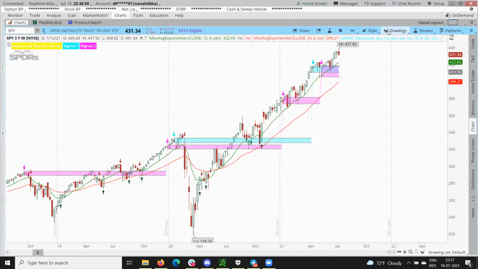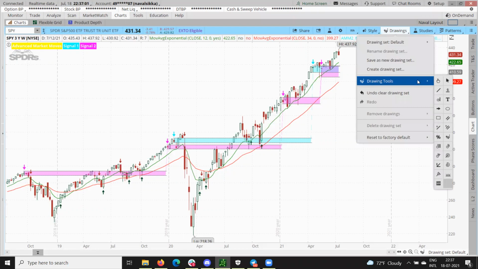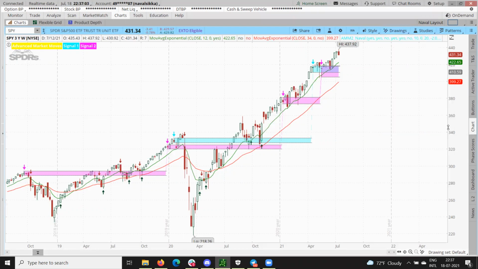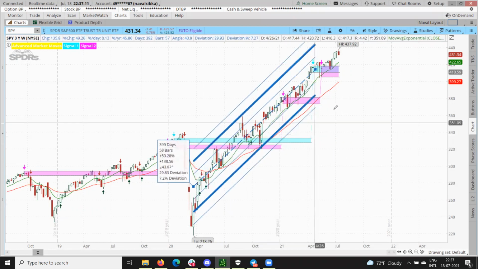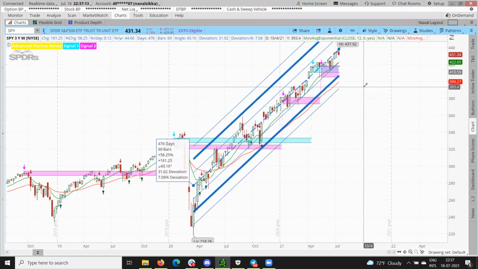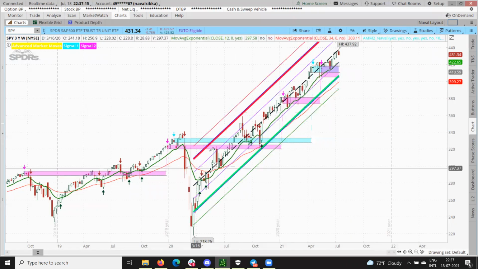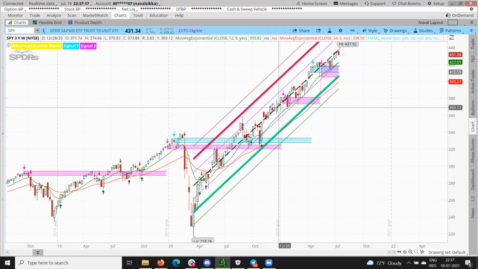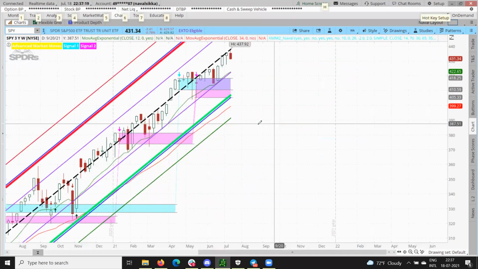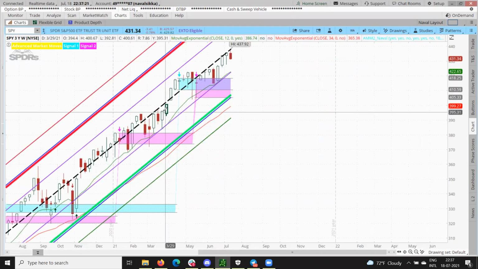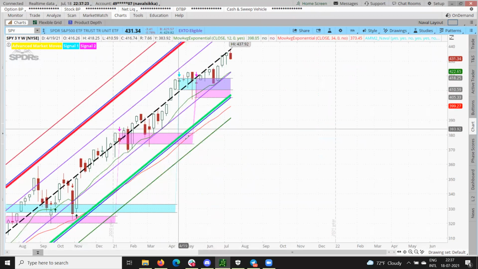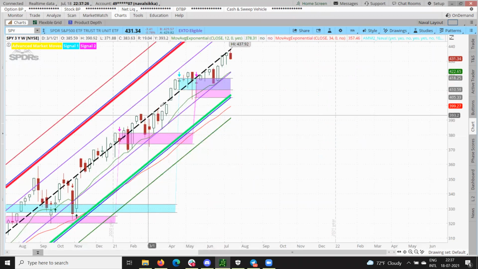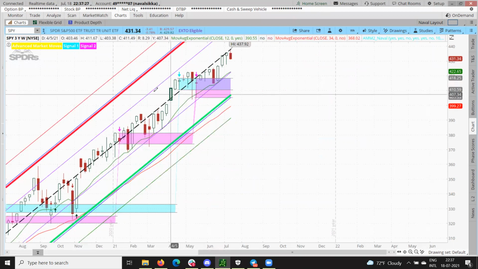So I would like to choose a tool called Regression Channel. And I would start on the weekly candle from the low of the year, and I draw this. And how would I get all these lines? Let me just show you. Usually a regression channel is one main line, with one line up above and one line down.